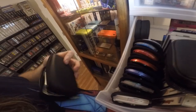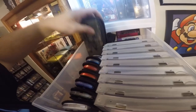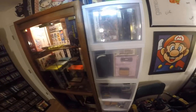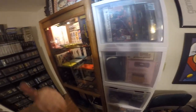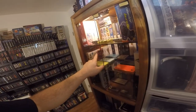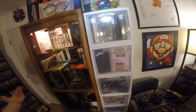this is my Go. It's like brand new. I actually used to be the store manager of our local Hollywood Video. And when the company went under, they started liquidating a bunch of stuff. And on the final day, everything went to 10 cents a piece. And I got that brand new for 10 cents, along with a couple DSs. And actually, that Zelda DS Lite, that was 10 cents. So I got a really smoking deal, but I was also losing my job. So I didn't feel too bad about that.